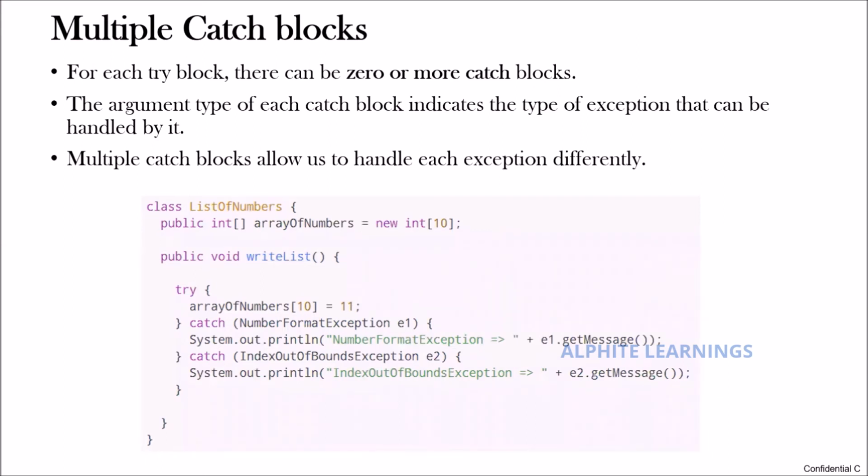So that way what you will do is give a try block and write multiple catches. There is no restriction that you have to write only one catch for one try. You can write more than one catch. You can have 0 or more catch blocks. If you decide you don't need a catch at all, that is fine, or if you decide you need to handle multiple cases, you can give multiple catches as well. Hope I am not confusing you, right?